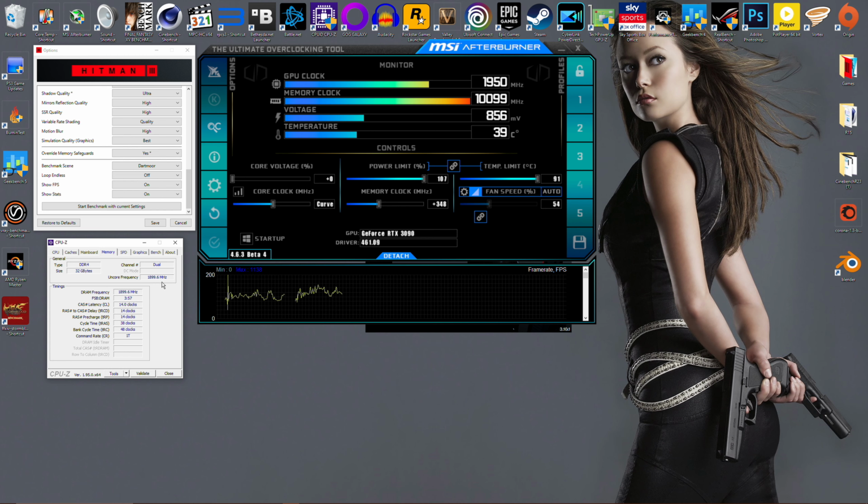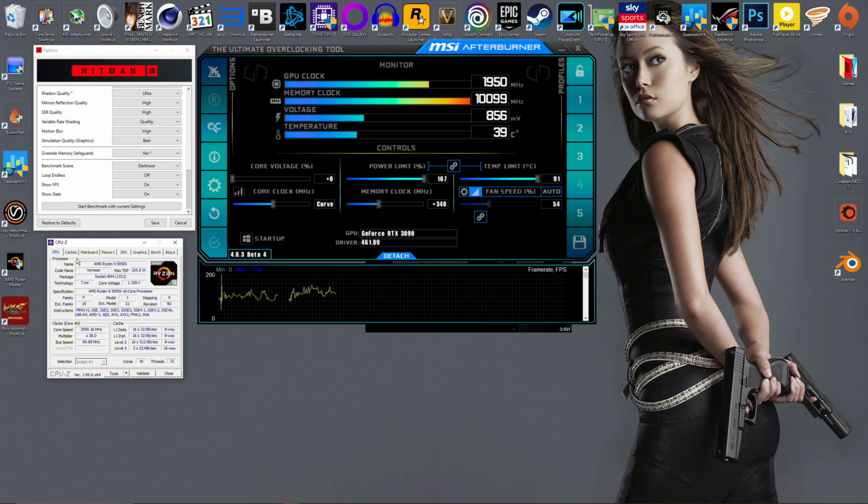Memory, I'm running 3800 megahertz. This is DDR, so it's double data rate. You times the 1900 megahertz you see here by 2, and you get 3800 megahertz. So I'm running a 1900 FCLK as well. 14, 14, 14, 30. It's CL14 timings as well. So that's pretty much it. I'm just going to get into the benchmark now and see how my system scores.